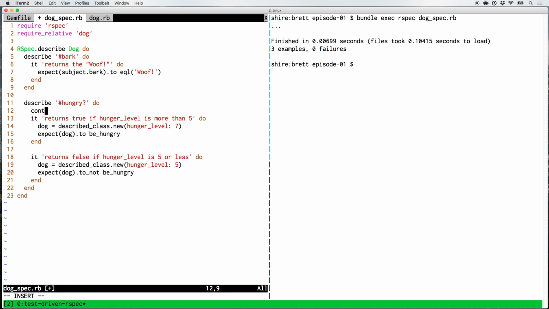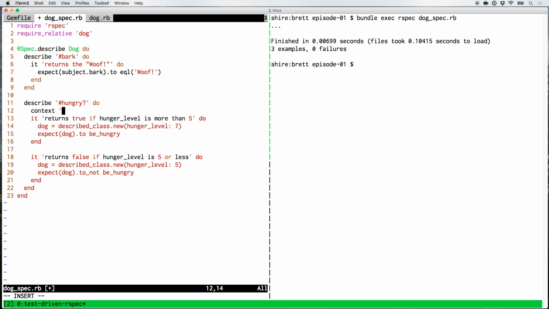Other little changes is I like contexts a lot in RSpec. For this example, it's kind of simple and maybe unnecessary, but I still like to do it. It's good practice. Whenever you see an if in your example, usually that says we should create a context. And a context is, how I view it, a different path through the code. For hungry, there's 2 paths. Is a dog hungry, is a dog not hungry. If you have an if, an else if, and an else, there's 3 paths. So you create a context for each different path through the code for that method that's under test, which is really helpful for organizing and reading the test output.